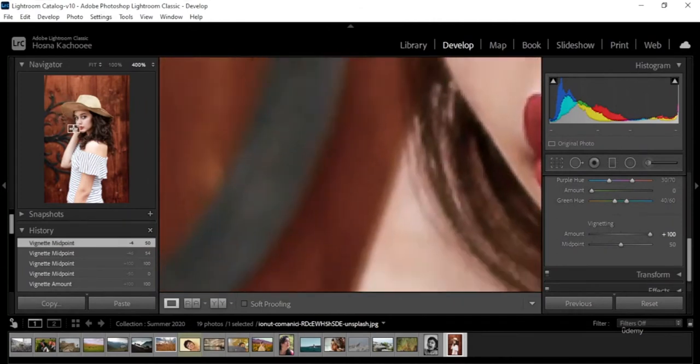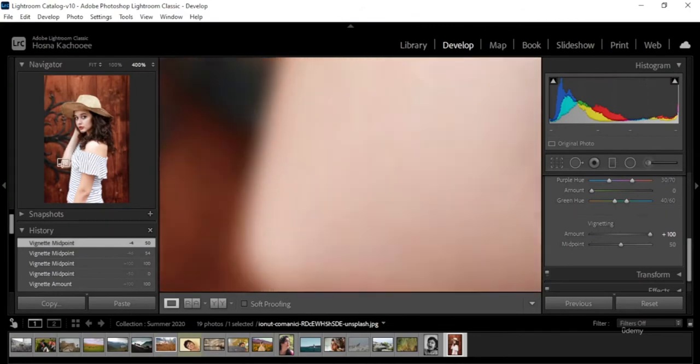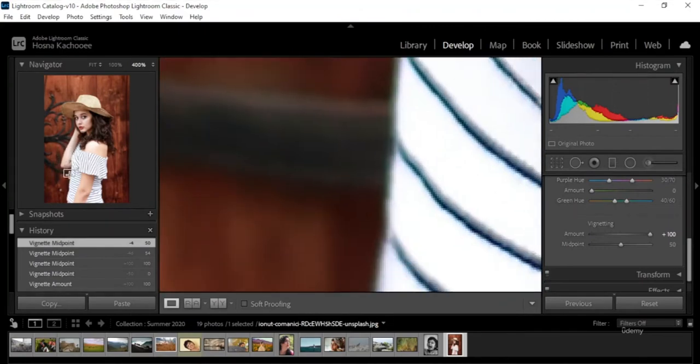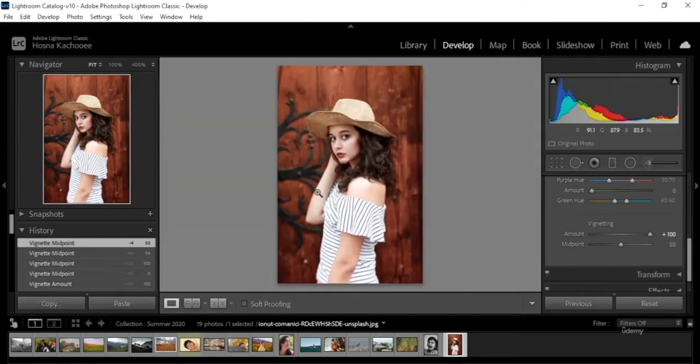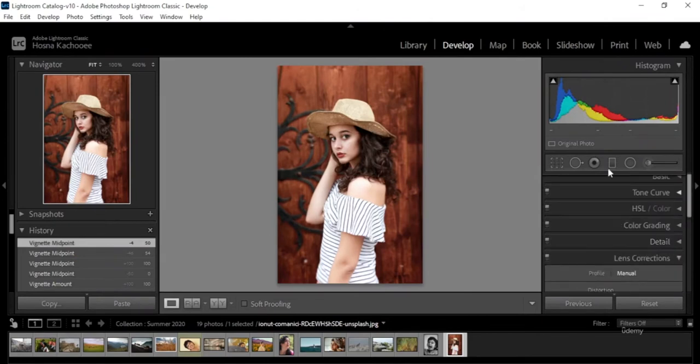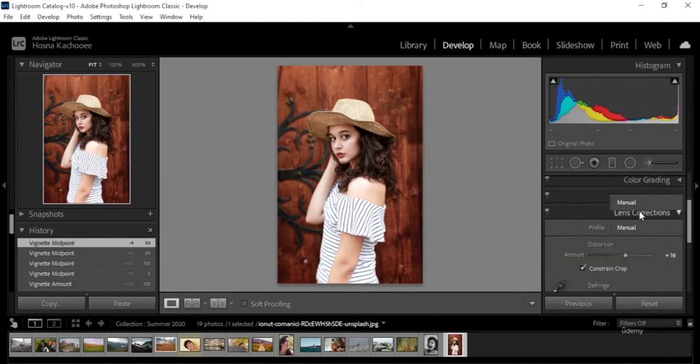And it's always helpful to look for chromatic aberration in your image, because they're not that easy to see. Okay, right now we don't really have one. So I would say that my image right now is corrected, and I can move on with the other adjustments above this to further edit my image as I want it to be.